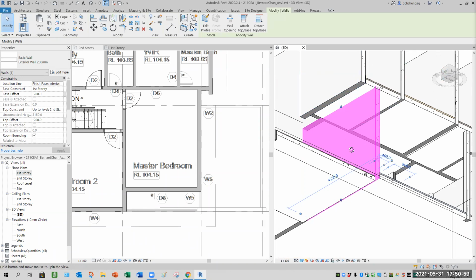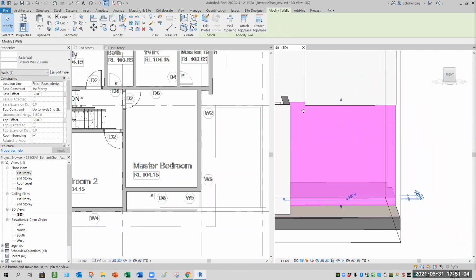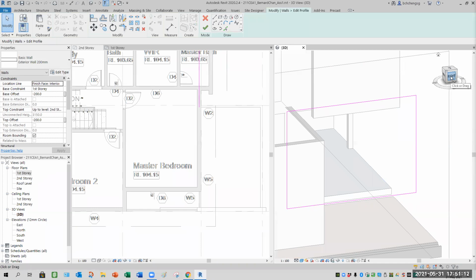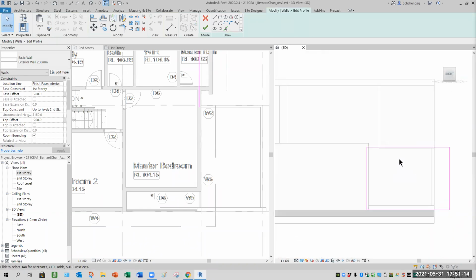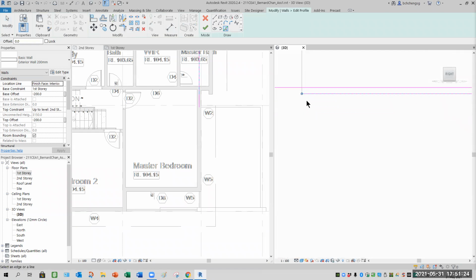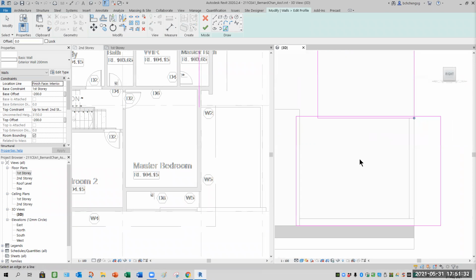Okay. I'm going to edit the profile because if I drop this 200 here, there's a gap and my whole design will be chaos later on. So I'm going to edit profile, set the right view. Remember, see this pick line, select this. Then you pick line this and you pick line this. Okay, cleans up properly.